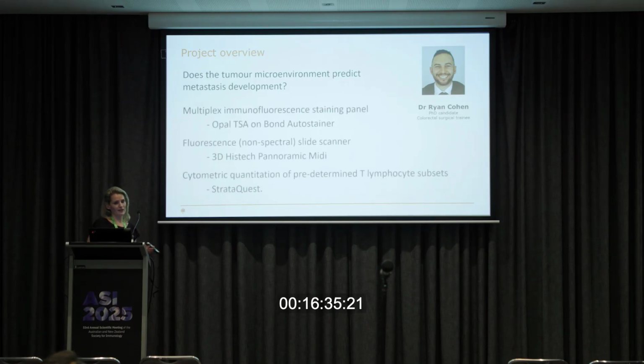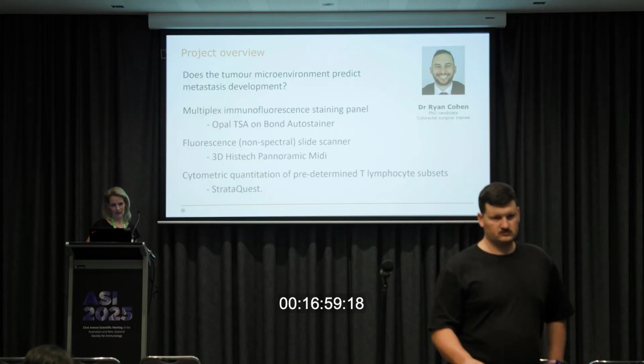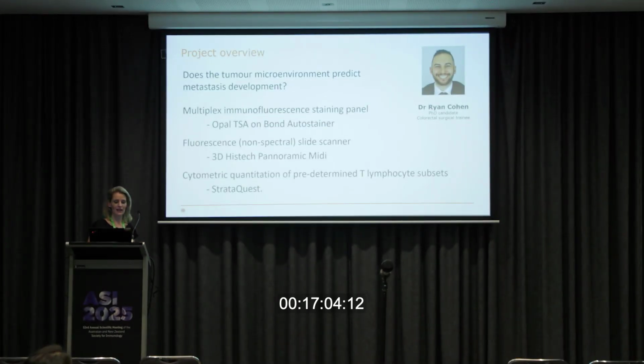So to do this, and you'll hear lots of talks this week and last week at the cytometry meeting where we're now doing so many more colours, this is a relatively simple project. We don't have access to a spectral scanning system here in Perth, so we designed a panel to be run on a standard immunofluorescent staining 3D histec system, but we did get it working on the Bond Auto Stainer, much to Ryan's happiness, because it then meant that it was an overnight process instead of 2 days. And StrataQuest was kind of where I came in as well, helping to get some actual meaningful data.